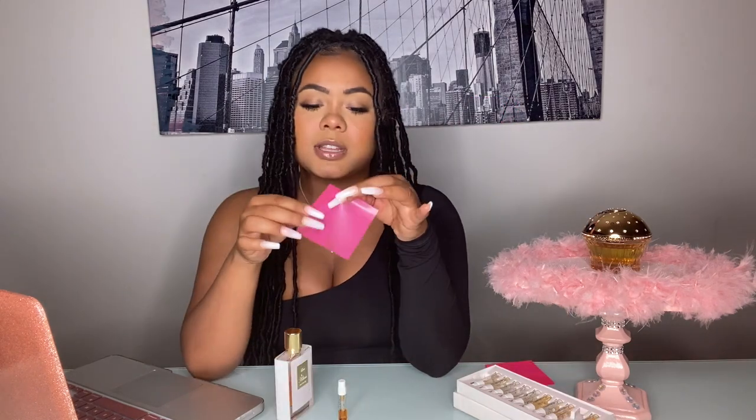It's a little weird. So in Benevolence, the top note is almond oil and bergamot. The heart note is orange blossom and jasmine. The base note is vanilla and sugar. So yeah, I definitely can understand why it's along the same lines as Love Don't Be Shy, in my opinion. So that definitely makes sense. Because I love Love Don't Be Shy.